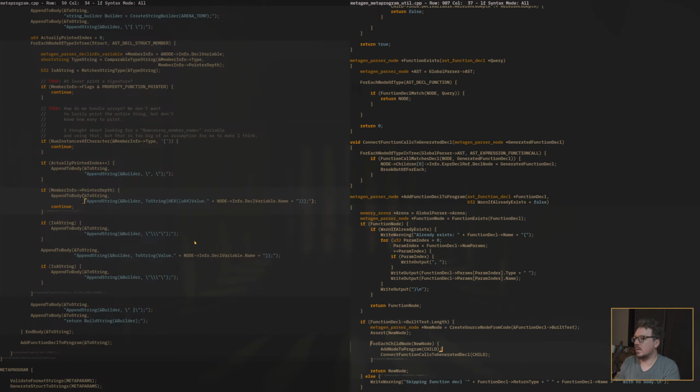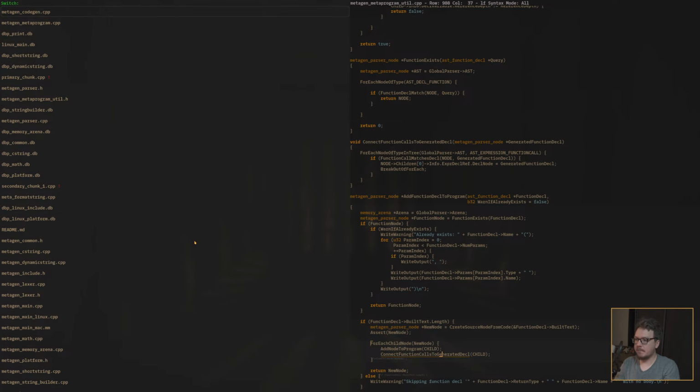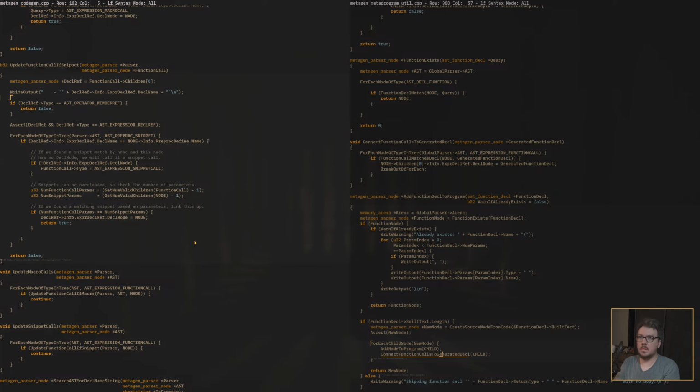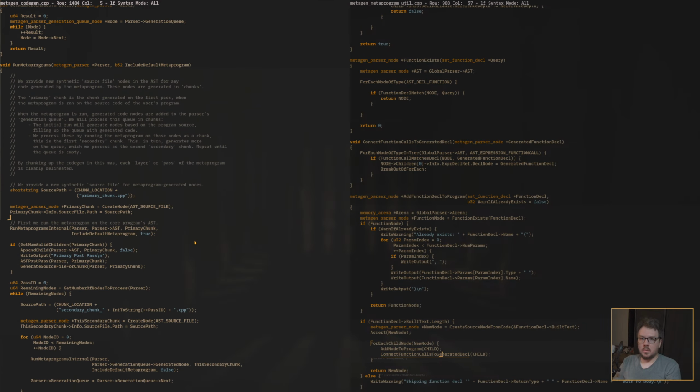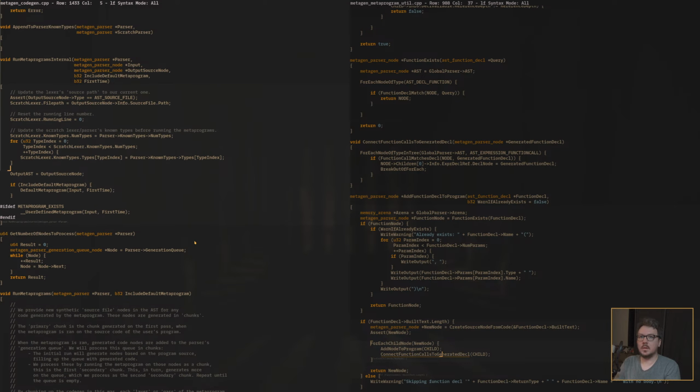It adds it to the primary chunk, correct. Connect function calls, okay, that's fine. And then we say, okay, so the primary chunk is this thing. We run the metaprogram on it, and then the output AST is that source node, so everything gets added to that.